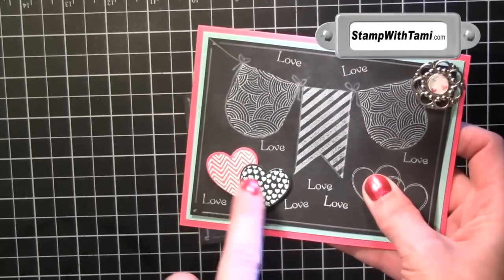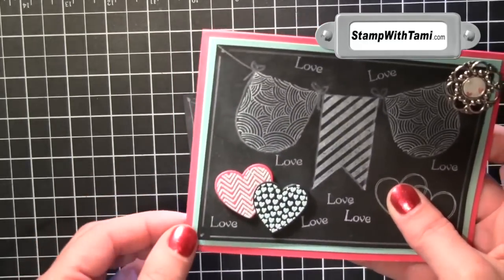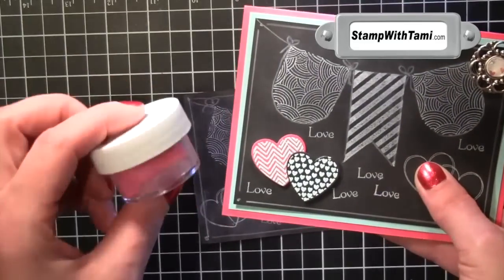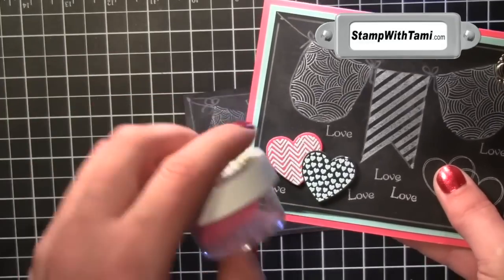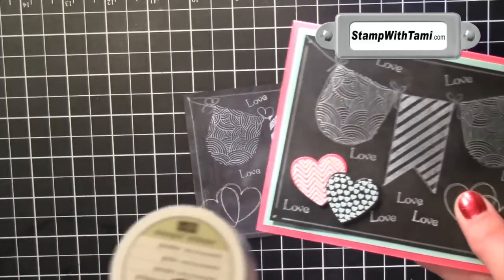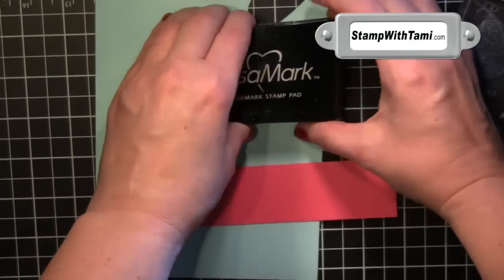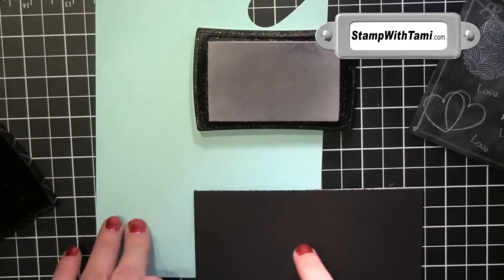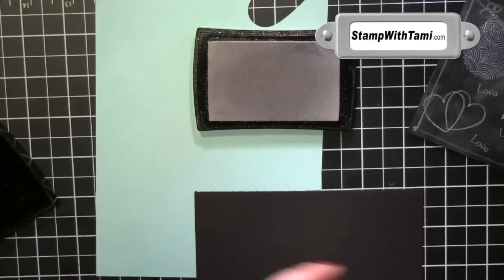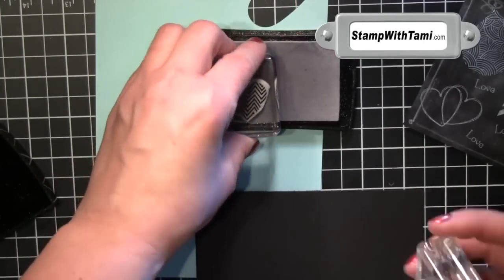When Kathy made hers, she used the brand new Pool Party embossing powder, which is super cool, except I don't have any, so we're gonna alternate colors here, and I'm actually gonna do the opposite colors that she did and use Melon Mambo. I think it's gonna come out kinda cool, but you can be the judge. I'm taking the Versamark ink pad, and I'm taking Pool Party in basic black. Her original was Melon Mambo and Basic Black, but we're alternating, so.